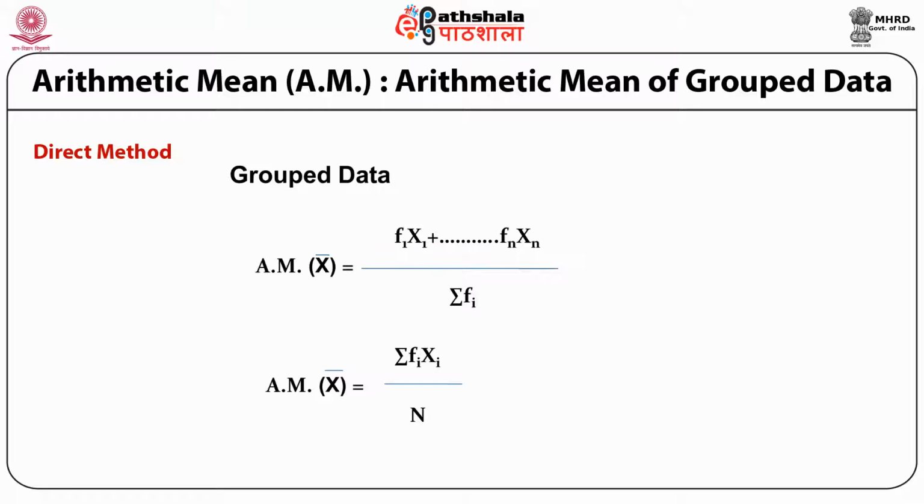So if we are having group data, first of all, we find out the midpoints of different classes, that is x1, x2, xn, and then we multiply these mid values with the individual frequencies. That is, if I talk about the first class, the product is f1 multiplied by the midpoint x1, so it is f1x1. If I talk about the second class, midpoint is x2, so product is f2x2. And if I talk about the last class, midpoint is xn and frequency is fn. So product is fn multiplied by xn. So we sum these values from f1x1 to fnxn. This is known as summation fi xi. And we divide the sum by the sum of frequency, which is capital N. Summation fi equal to N.